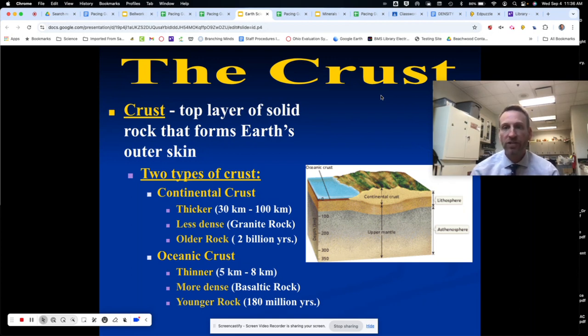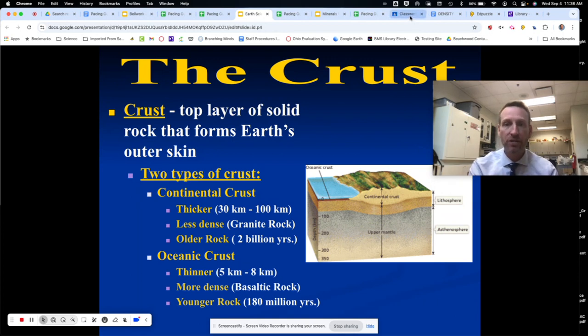All right, we'll talk about what causes a difference in the age of these crusts too. Ocean crust is being remade and recycled way more often than continental crust, and that's kind of the gist of why it's younger. But we'll get to that more as we get into our next unit. For now, you just need to know the two types of crust, continental and oceanic, and you need to know these little facts about them as we move forward too. Okay, that's all we're going to do for the notes.